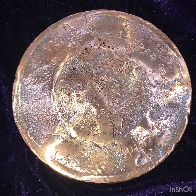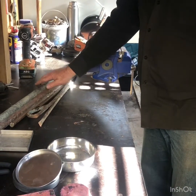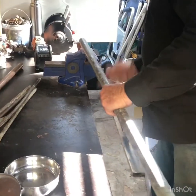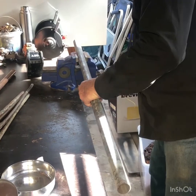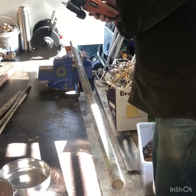Today, I'm going to show you how you can make this beautiful disc from some scrap copper. Yeah, so I'll show you some of the material that we scrap for copper, some pipe. So when we do the pipe, for example, we want to cut it off in lengths that can go into the crucible. So I put it in my vise, and very easily, just grind it.